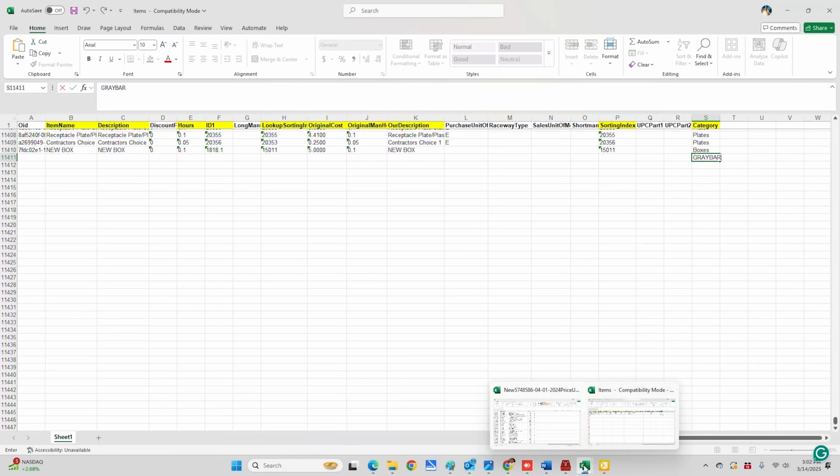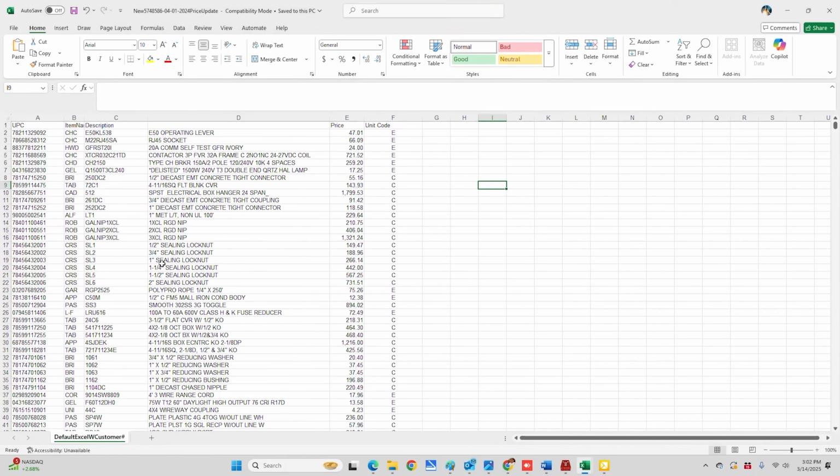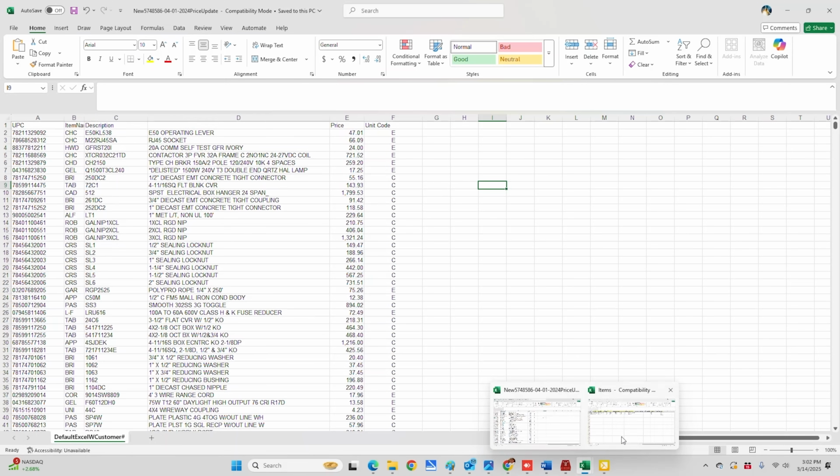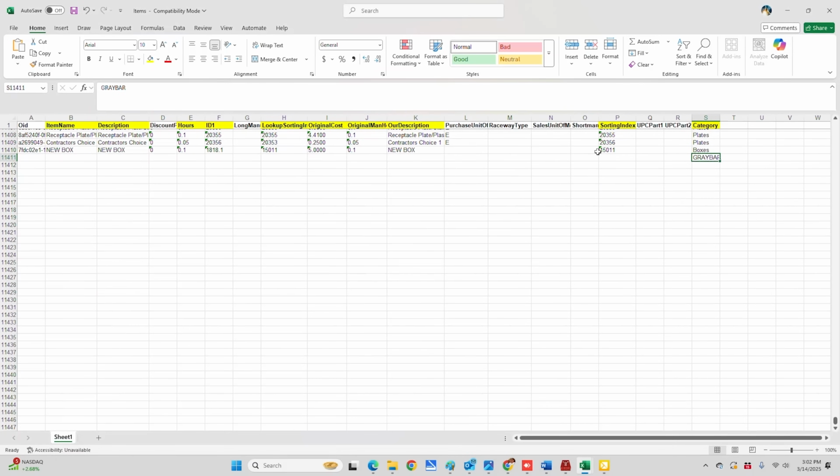So then you just would go to your items that you wanted to do, and you need to get your UPC if you had it. You need to get your description, price, and just copy and paste it over to the items list.